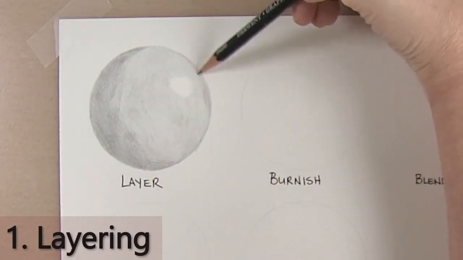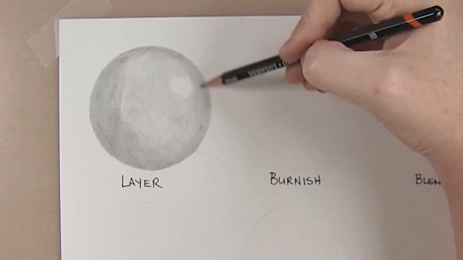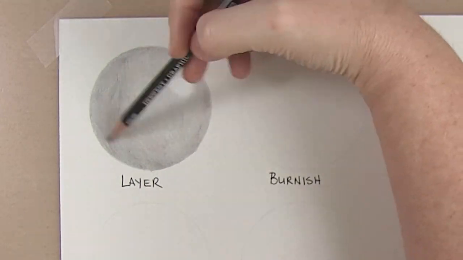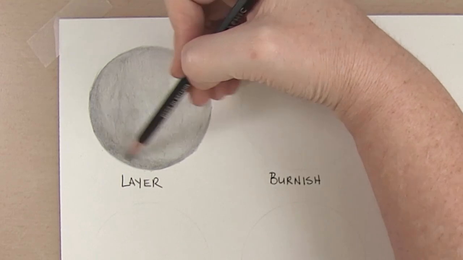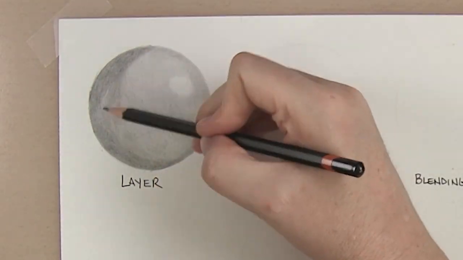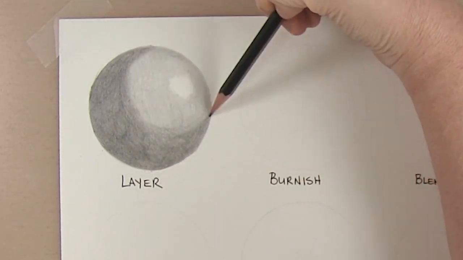The first way to blend graphite pencil is just by simply layering. This requires a bit of time and understanding of the graphite scale on your pencils. I will have a card pop up to a video explaining how it works. You start with a mid to high H pencil. I used a 3H. This will fill in all those little grooves of the paper.